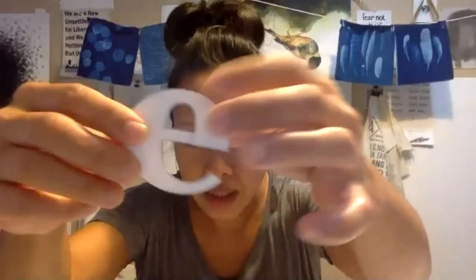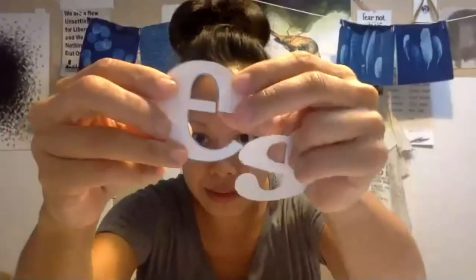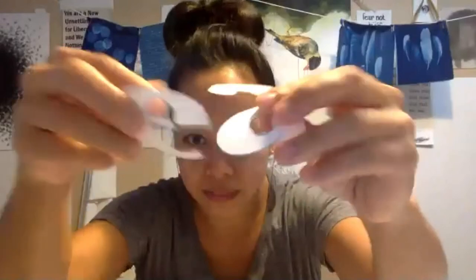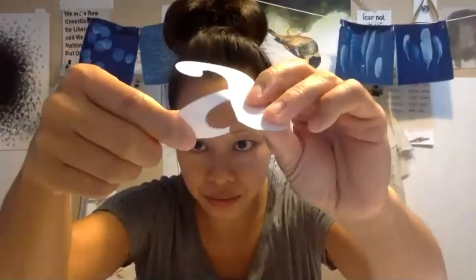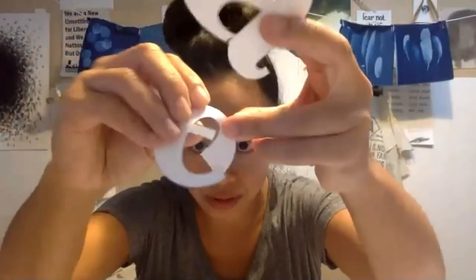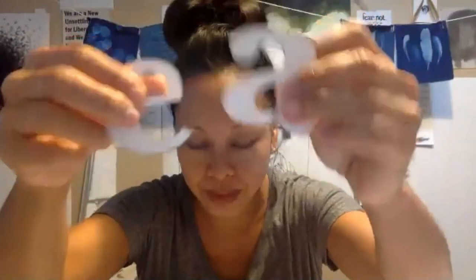So for these little, we're using these as stencils on our Bristol board. I don't even know what you call them. I know there's a word for it in typography, but I just kind of cut through them because it doesn't really matter. We're going to be tracing around them anyway. And it's a lot easier if you just kind of cut through the letters like that.